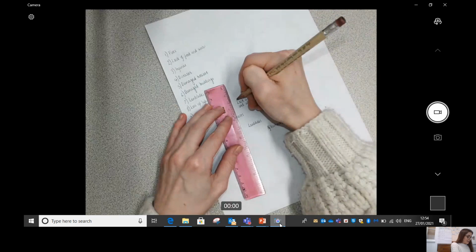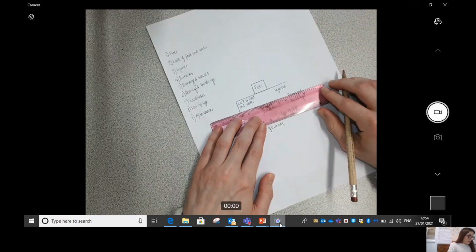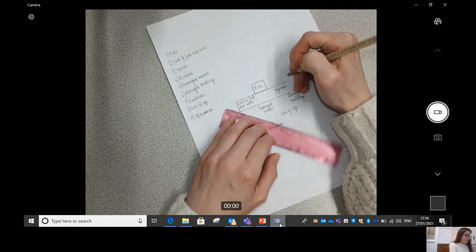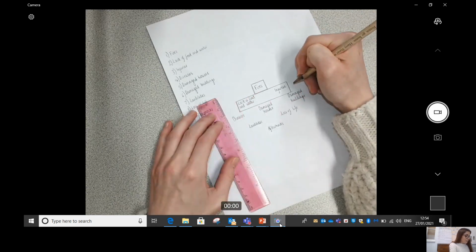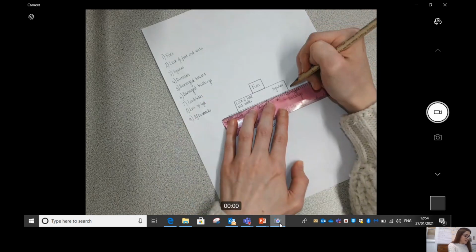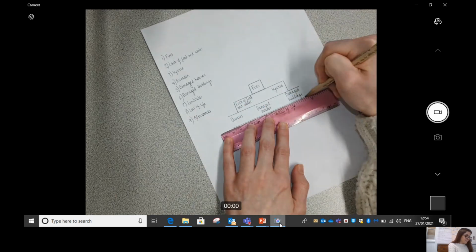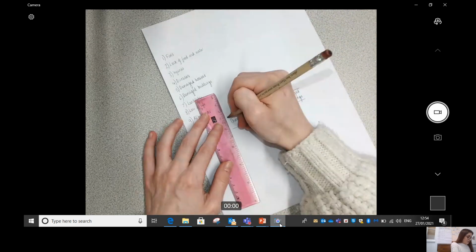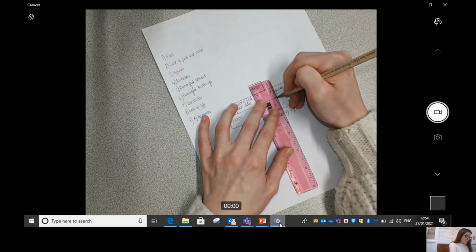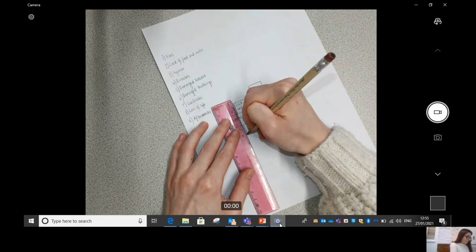Now, what I'd really love again is if when you post a Seesaw, you can do a voice note, because whilst I was doing mine for you, I tried to explain to you why I was putting things in the particular order. But just from this diagram, you can't see my thinking. So it'd be really lovely for your teachers if you could explain to us why you've put things in this order. And there's no right or wrong answers. That's the great thing. It's just what you think is the most important and the least important to deal with quickly.